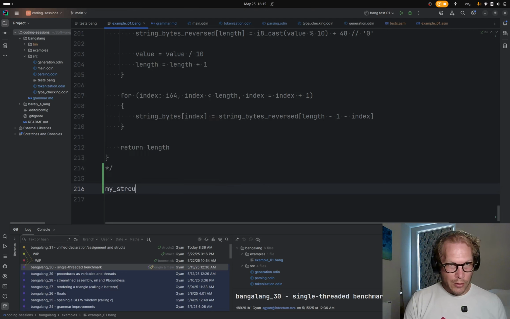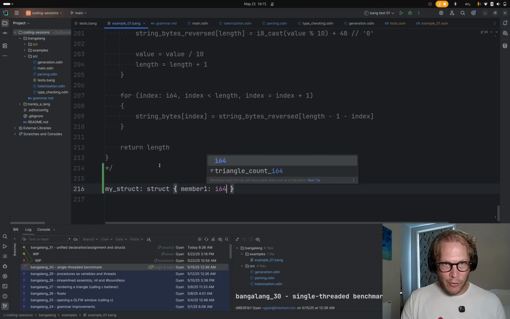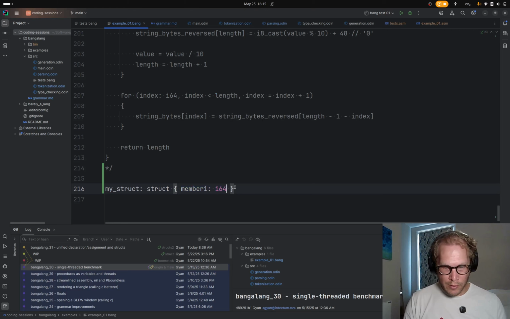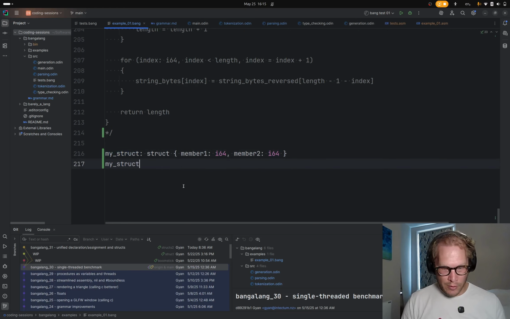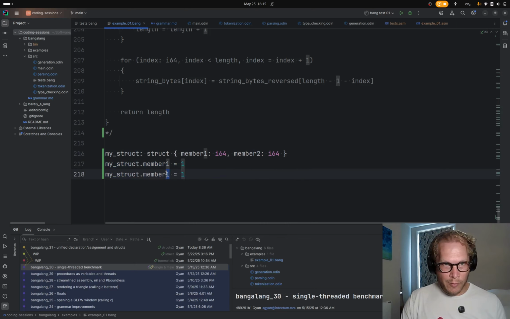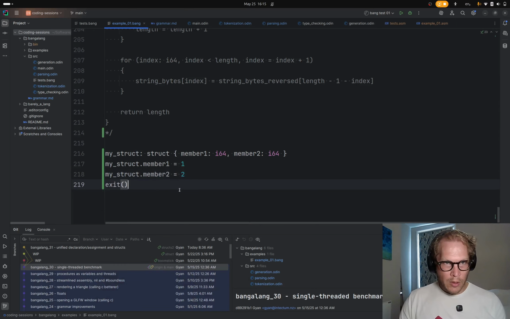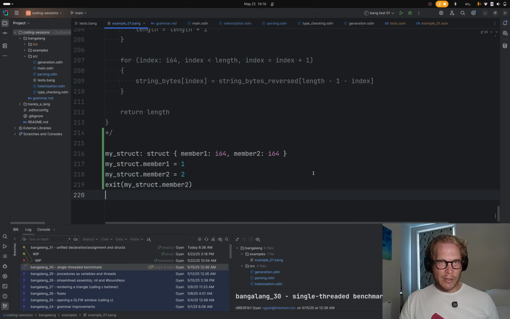My struct: member 1 is an I64, member 2 is an I64. Member 1 is 1, member 2 is 2. And let's exit with that. So we should get an exit code 2.